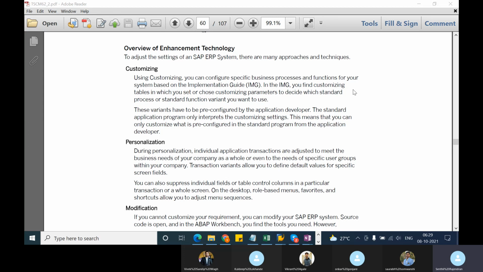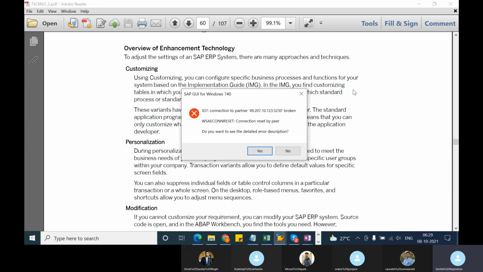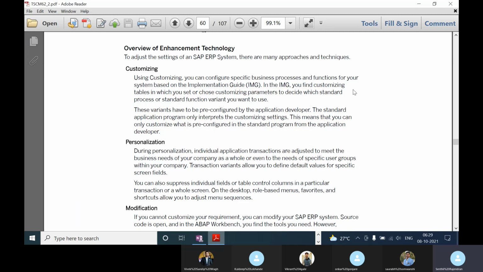I already told you it is always not recommended to modify the standard sales documents which are already present. Not only the sales document, even the delivery document or billing document, you should not modify the standard ones. You can copy the sales document type and create your own document type, and there you can add your custom delivery type which you want to trigger from this sales order. So that is one kind of customizing that you are doing.